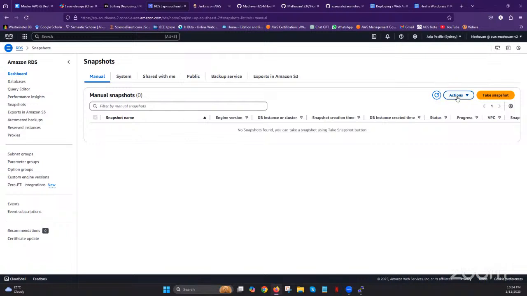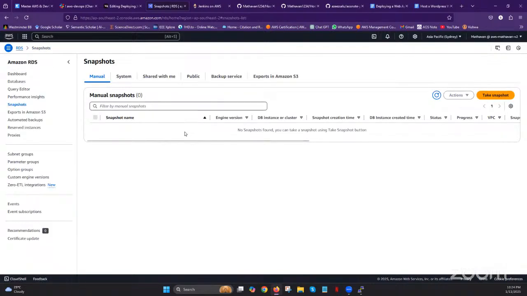Is there any way to restore it? Let's see. No, you can't. Since you deleted it, it's gone. So you're going to have to redo the project to get it back. But don't worry. When you get to your Terraform project, I will show you a workaround. If you don't want to do it from the snapshot, I'll show you a workaround.